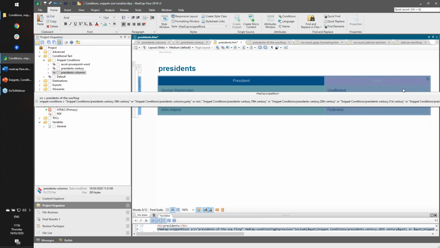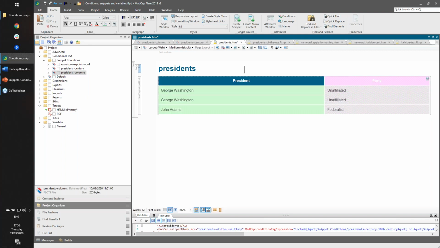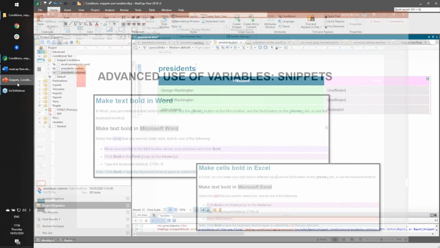We have one table that gives us the overview in which we can easily spot missing information, and then we reuse that table wherever we need it and filter out the relevant content based on these condition tags. This is our main use case, along with procedures in which we filter out certain steps. That is what I wanted to show you.